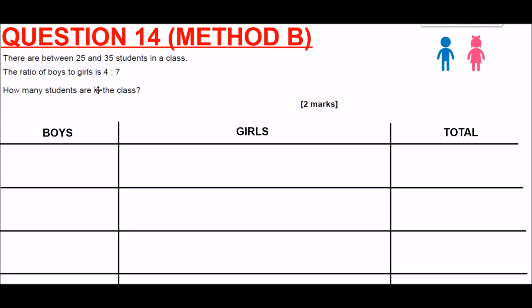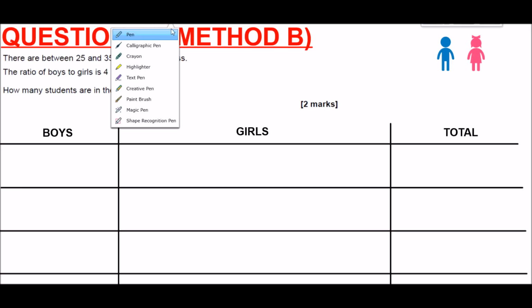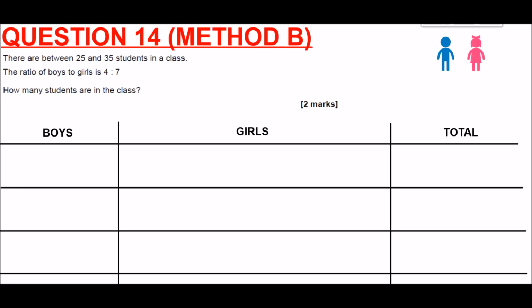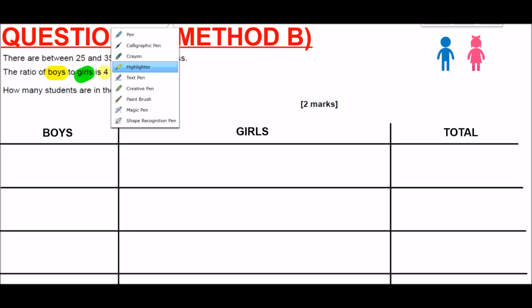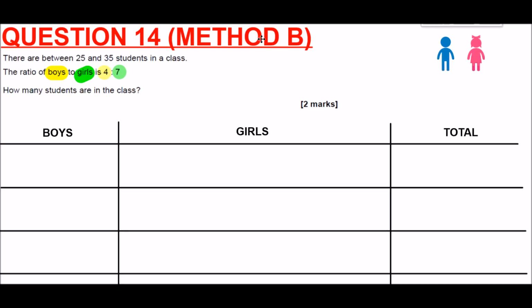So we have a table of values here. We've got a ratio relating the girls to the boys. Boys is represented by the number 4, and girls is represented by the number 7. Boys is mentioned first, then girls, just as the number 4 is mentioned first, then the 7. So boys 4, girls 7. In plain English, what does that mean? Well, it means that for every 4 boys, there'd be 7 girls.